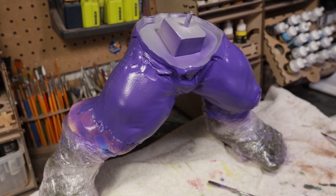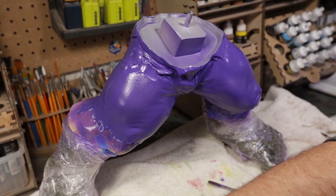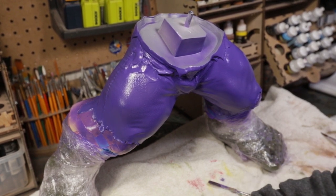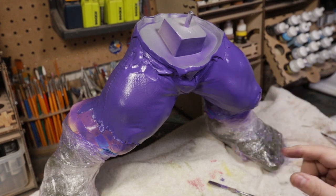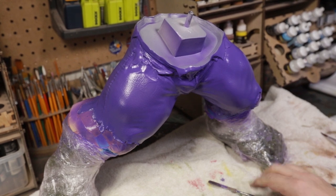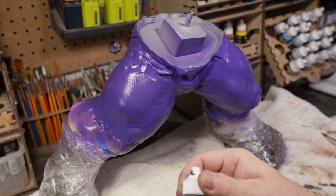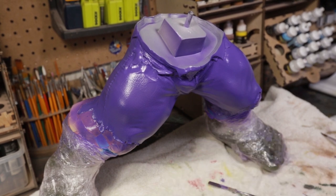Okay, so I just went to the spray booth and painted this with the HPTH, the big gun. Let this dry for a little bit, and then I'm going to go in and add a really bright highlight, and add some shadows using the GarageKits.us grayscale. I'm going to use the cool range, like the number 1 for the highlight, and I'll go in real lightly with number 7 for the shadows. And then once that's done, I'll mist on the purple again, and it should tie it all together. So I need to let this dry for a little bit, and then we'll do the highlighting and shadow, and then hopefully one layer of blending.